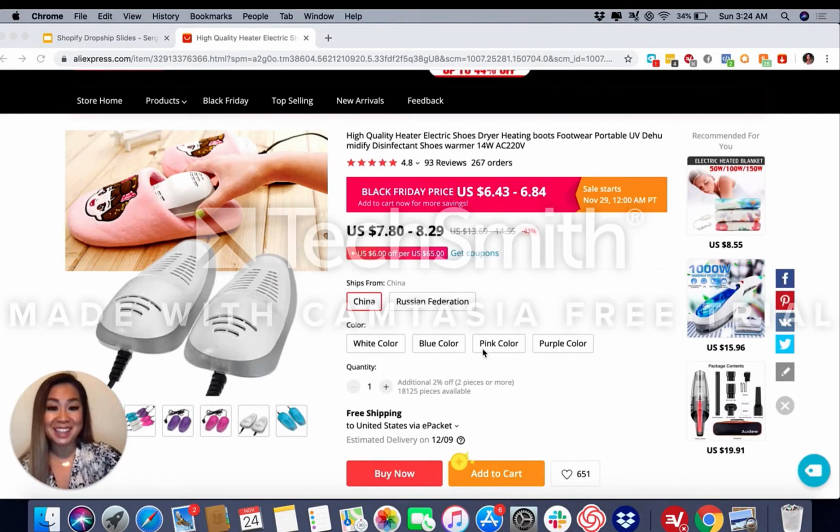So I have a pretty standard product page pulled up in front of me, just a random item. This is a shoe disinfectant device. And yeah, you can see right off the bat that it shows that it can ship from China or Russia. A thing about buyers from big four countries is that they don't love being reminded that their product is coming from China. Even though pretty much everybody knows China is the world's biggest manufacturer of goods, people are still hesitant to buy items that they're being reminded are coming from China.